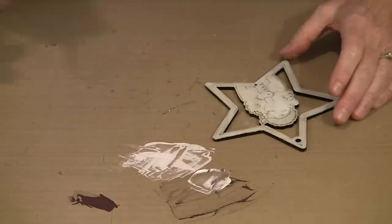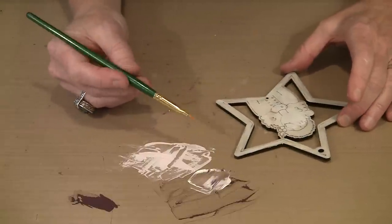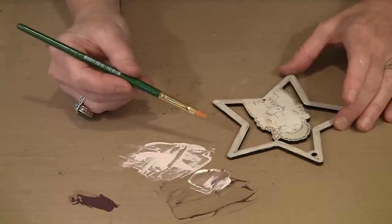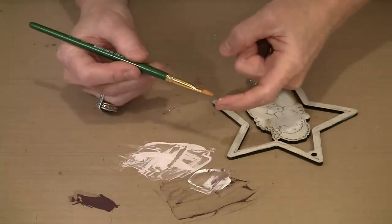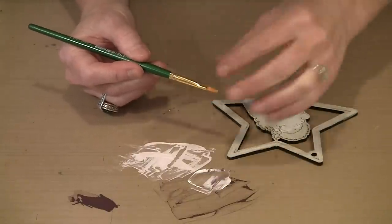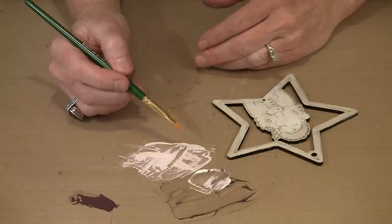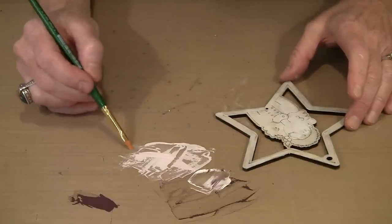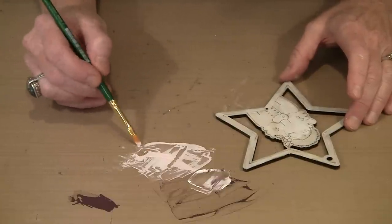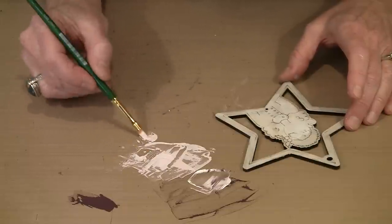When I'm working on these ornaments — on what I think of as the main elements — I use this filbert brush. I like the way it's shaped. It's narrow; because it's a filbert, it's narrower at the end of the tips than it is at the ferrule, and it comes to a very rounded edge. Now these are heavy body acrylics, and I don't want them quite that thick, so I'm going to pick up some water to thin this a little bit so that it's more like a liquid style paint.